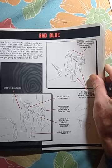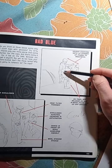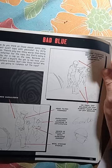This is telling you all the highlights and cast shadows. Pretty much like the other pages. So I'm going to go a little faster, guys, because I want to do the other video later on. And plus, I got to charge the phone. You can tell he used some type of line gestures on this. It's like a hint of a line gesture.